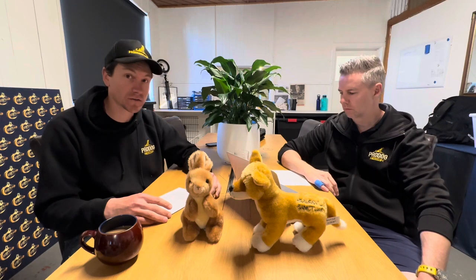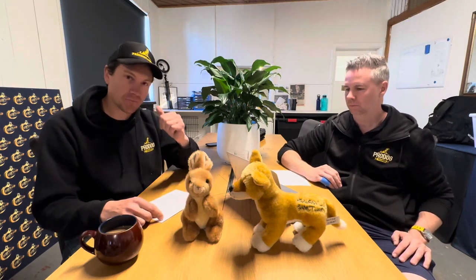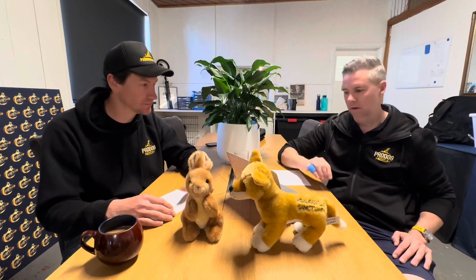The secret word today is 'togs.' For the Americans out there, togs are bathers — board shorts, your swimsuits. So if you drop that word in a timestamp on your social media, whatever platform you're using, the first responder who puts the timestamp in will get two beefy balls. Just to be clear, because we had a bunch of people going in after the last winner — it's just the first one who lists that timestamp who gets the prize.